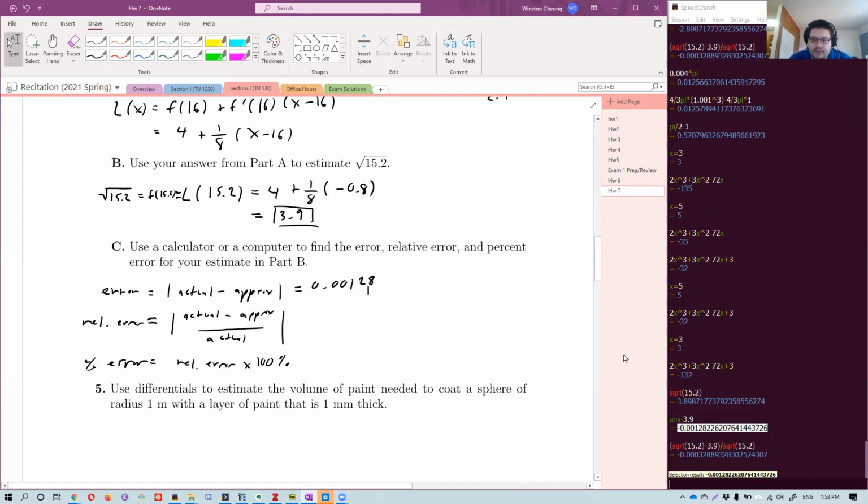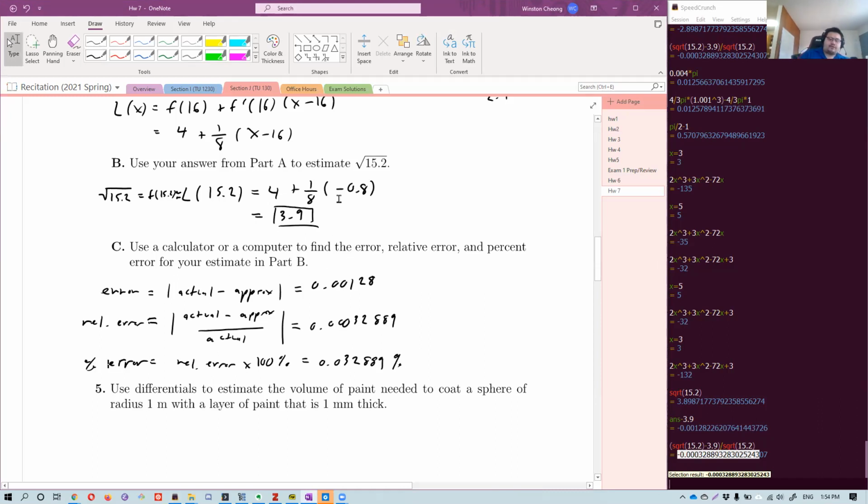For relative error, we have to divide by the actual quantity. So typed in, it would be this, and you end up with this decimal. Take the absolute value of that: 0.00032889. I don't like rounding, just truncating. Then for percent error, we just take this decimal and turn it into a percent, so shift it over by 2: 0.0328889%.